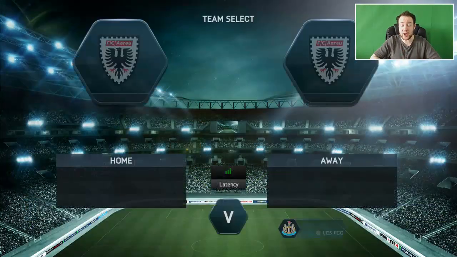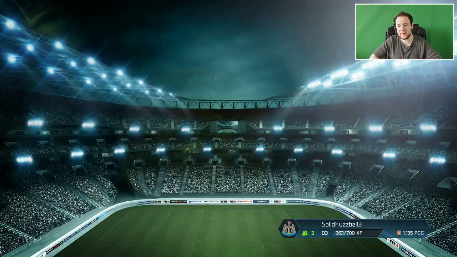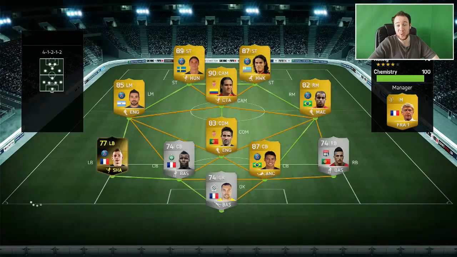Right, lads. Welcome back. We are going to go into this game now. We've come up against Dion. Some Dion teams, 69 attack to 69 midfield. I'm guessing that he's got a bronze bench. So let's have a look what his team is. There we go. Ibrahimovic, Cavani, and Falcao up front. We've got Lavezzi, Lucas, and Moutinho in the middle of the park. And he's using Zuma. Zuma was a silver centre-back that I used last year, and he's very overpowered with Umtiti.